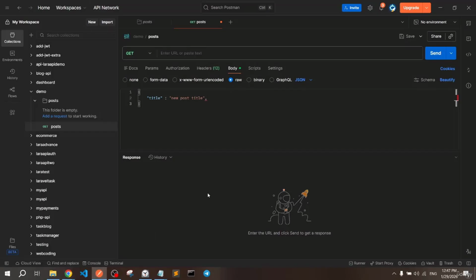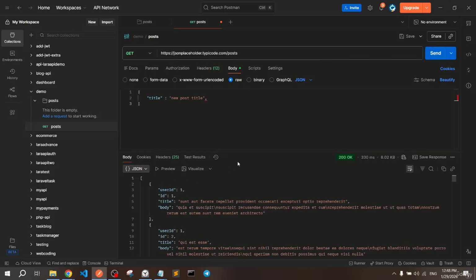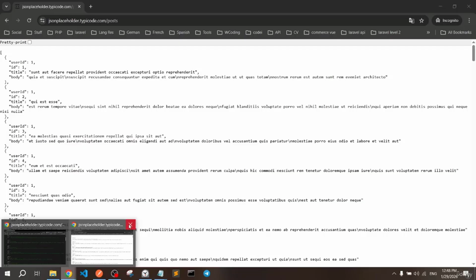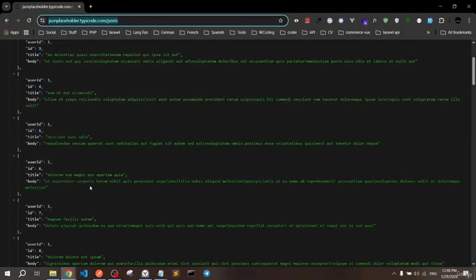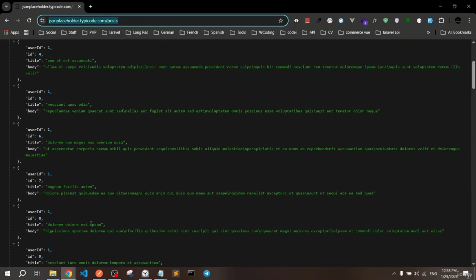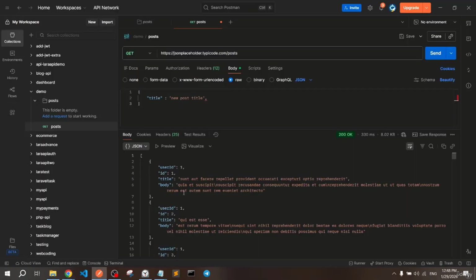If we copy this and go right in here and paste it like that, since we're returning and showing data, we need to go for a GET request like this. If we go ahead and click send right now, this should show us the data that we have at this part in here. As you can see right there. So yeah, this is basically what we have in here.